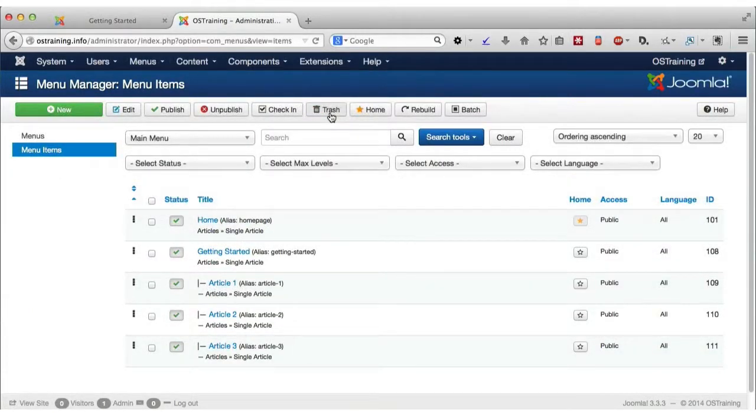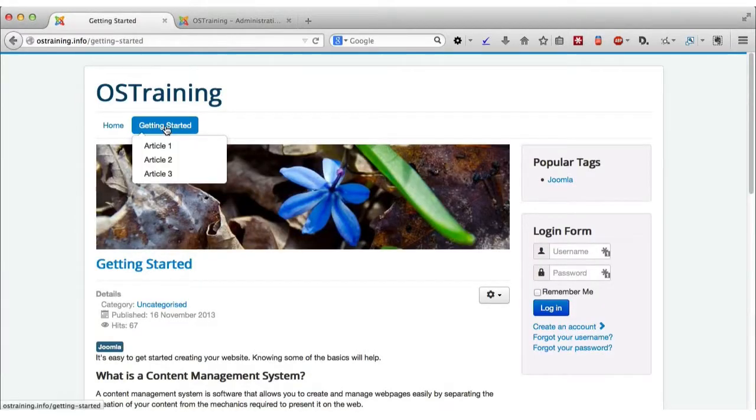You may ask the question, if I have different aliases in different places, which one is Joomla going to use? The answer is nearly always going to be the menu. The menu link that goes to a page is going to be the most important one as far as Joomla is concerned. So, if I'm faced with the question of wanting to control the URL of my Getting Started article, the most likely place that I'm going to be able to change it is via this menu link here.